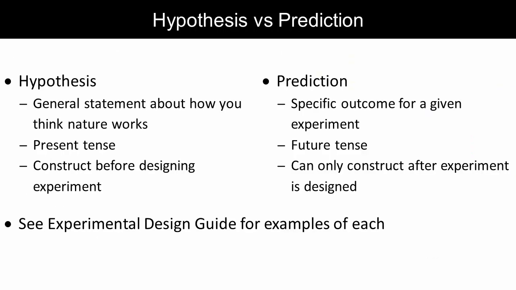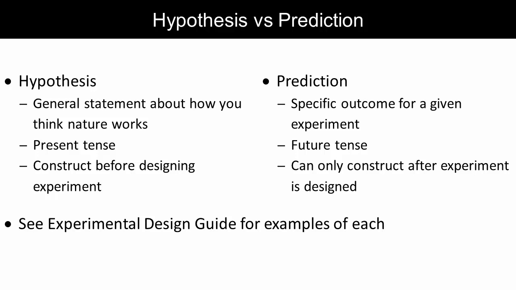I want to emphasize how a hypothesis differs from a prediction, since this is often a point of confusion. A prediction is what you think will happen in a specific experiment if your hypothesis is correct. At this point, we can't even say what our prediction is, because we haven't designed our experiment. A good hypothesis could be tested by multiple experiments, each with a unique prediction.